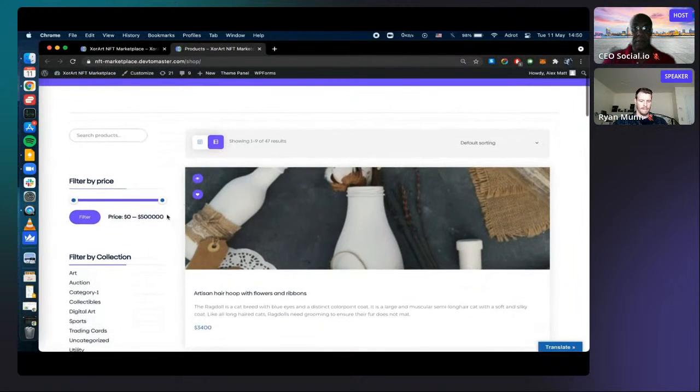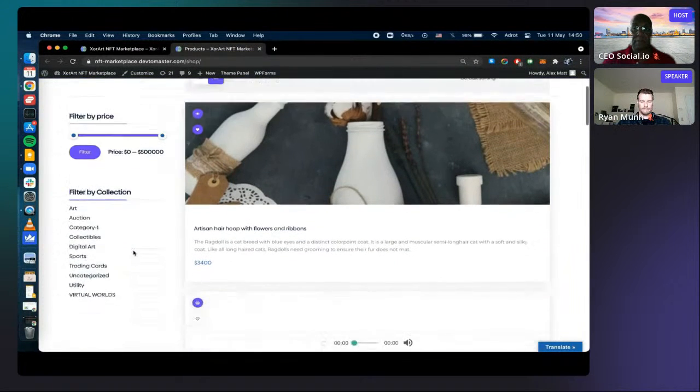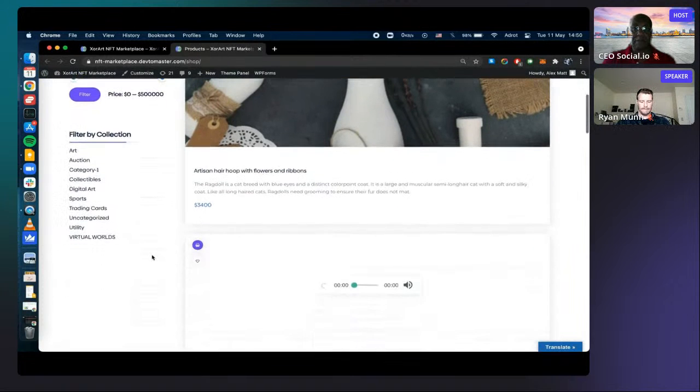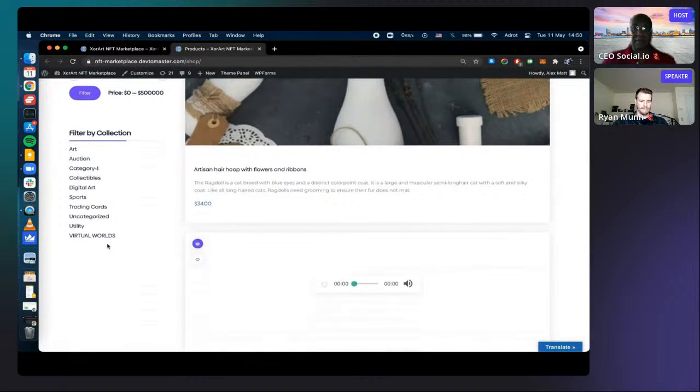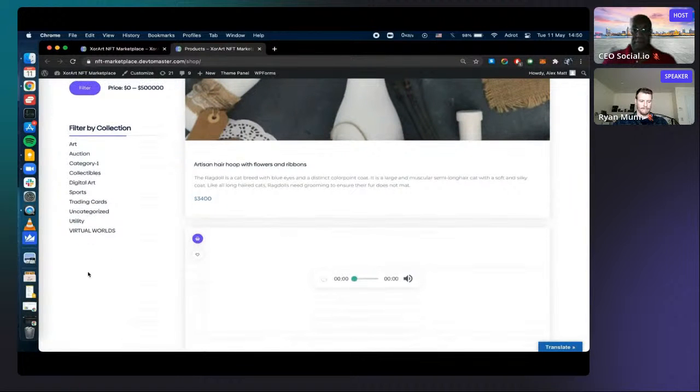And from a filtering perspective, you can filter it out based on pricing. You can filter it out based on collection. You could even have a dedicated section that shows the recently minted NFTs on the platform, or just NFTs that are available for auction as opposed to fixed price. I'll get to that in a minute.